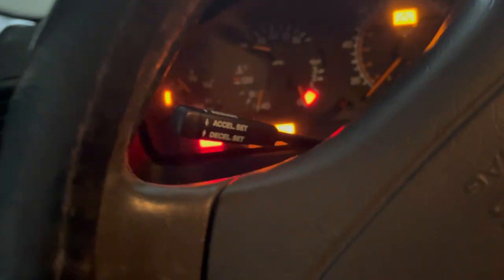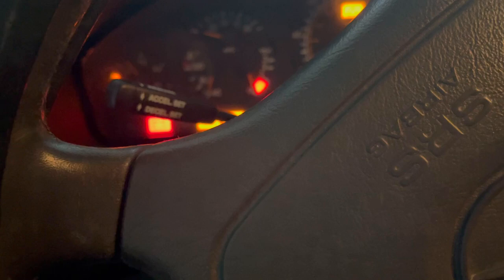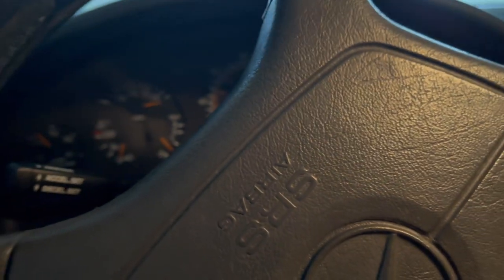The interior is okay. We're not going to worry about that right now. We just want to get her out of the people's way. That doesn't even close, okay? Here we go. Okay, there is some gas. I'm hoping there's oil. Holy, come on, come on, come on. Oh my gosh. She's alive. Okay, can we move her?